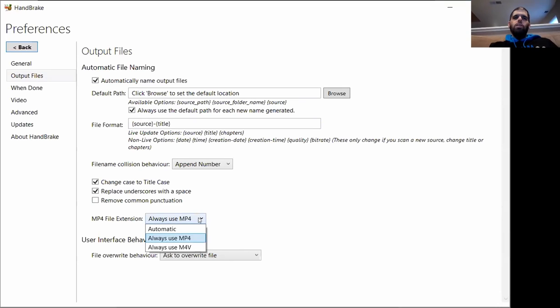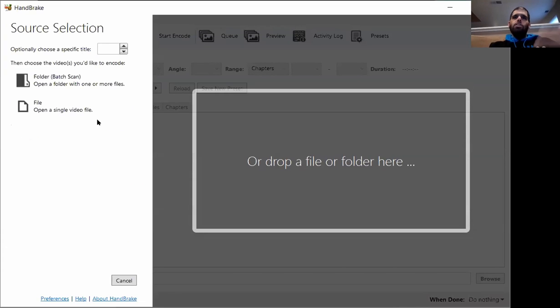It's a perfectly good video file type. The video will play and everything like that, but it doesn't play as nicely as MP4 does with a lot of different sites where you might be uploading your videos. So just change that to always use MP4. Once you've done that, you don't ever need to do that again. It'll stay on that setting. I haven't touched really any other settings there.